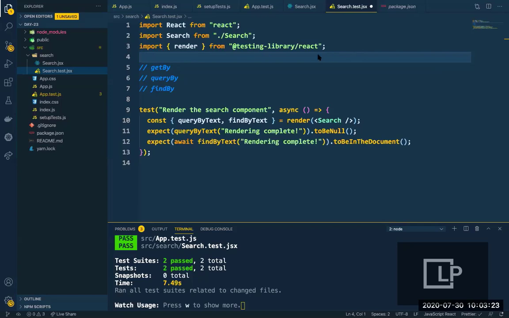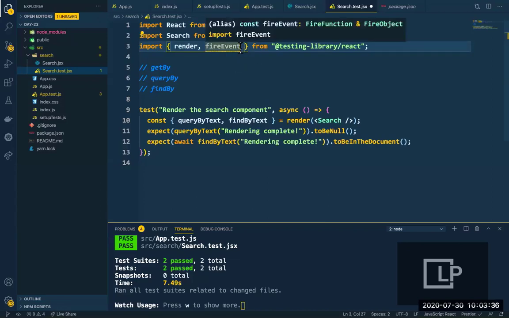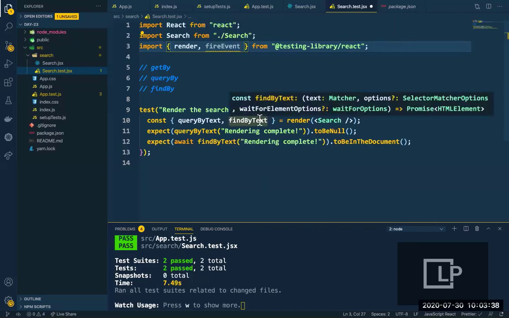Well, you do have a function called fireEvent. All right? fireEvent allows us to handle those events. It's as simple as that. You can call any event you want, and then you can pass any value inside as well. All right.